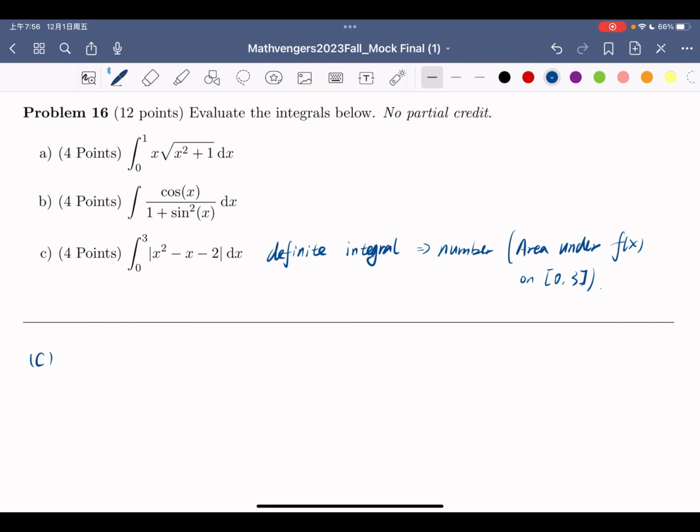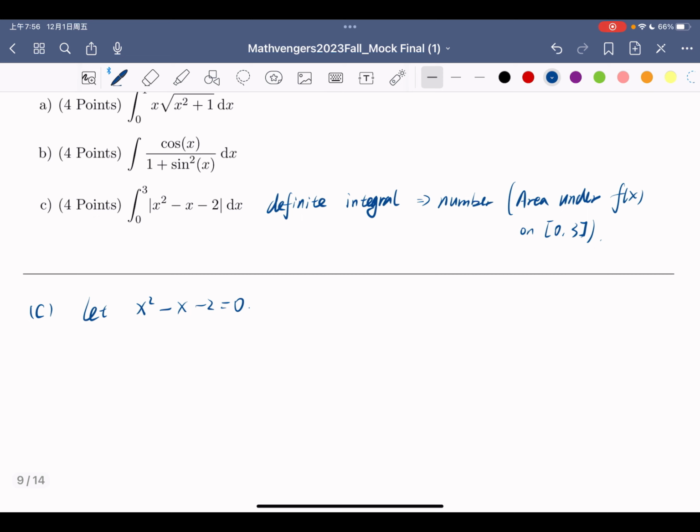So to analyze this question, we firstly let x squared minus x minus 2 be equal to 0. Why? Because we want to figure out the graph for this function. Okay. And we get the points of intersection with the x-axis should be -1 and +2, because we can write this equation as (x minus 2) multiplied with (x plus 1) is equal to 0. So x1 is equal to -1, x2 is equal to +2.